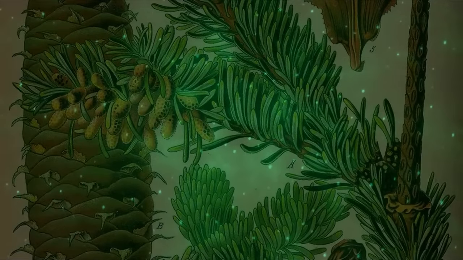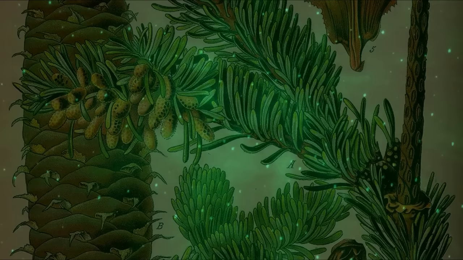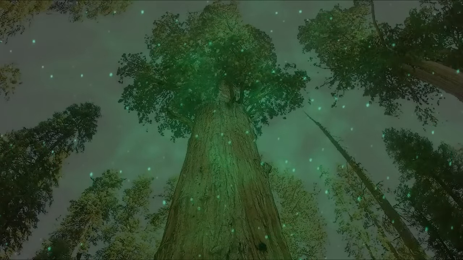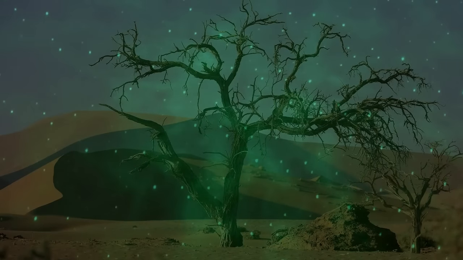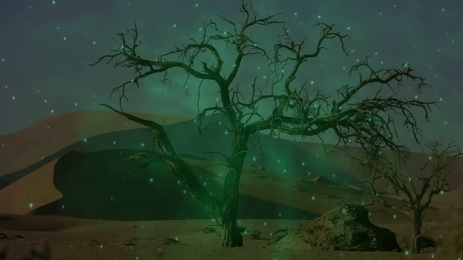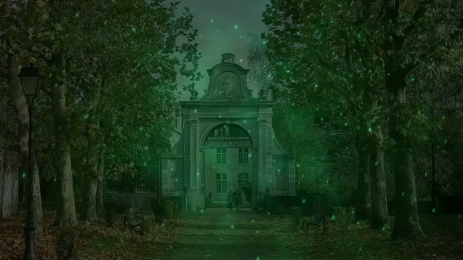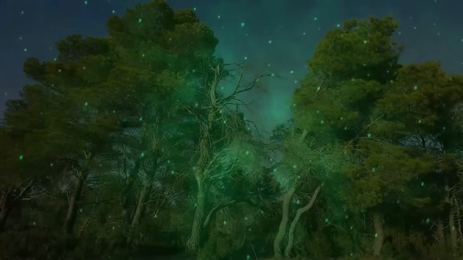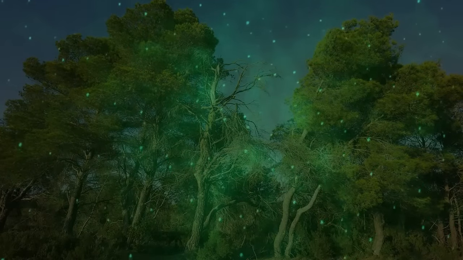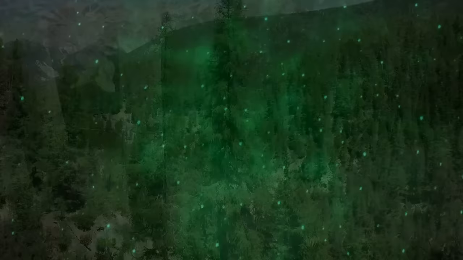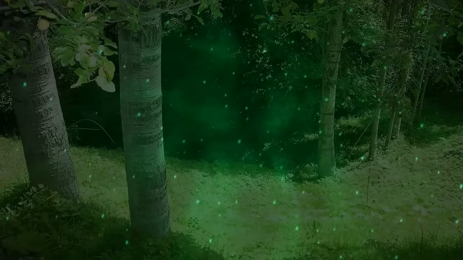But what is a tree exactly? We all understand what a tree looks like, but the term tree is everyday language and doesn't define a particular type of plant, but rather a shape. Plenty of plants which are not directly related have developed characteristics that makes us call them trees. First, they are perennials, meaning they live for a relatively long time, for several years usually. Second, they have a trunk, an elongated stem that grows upwards and supports branches and leaves.